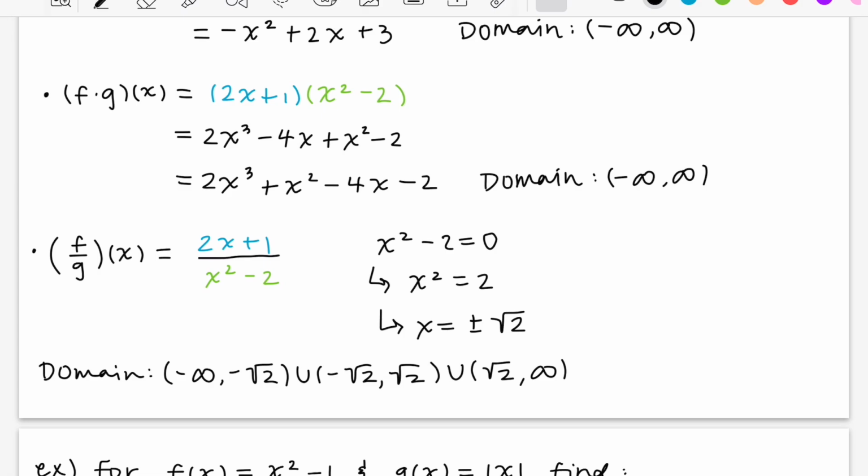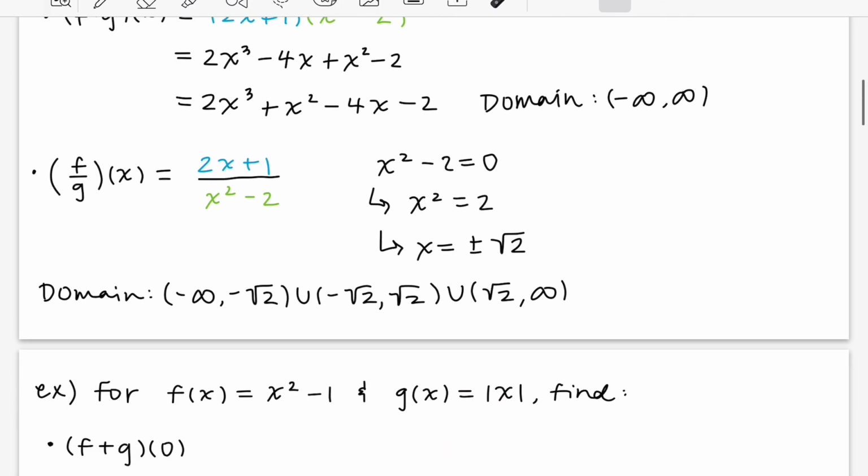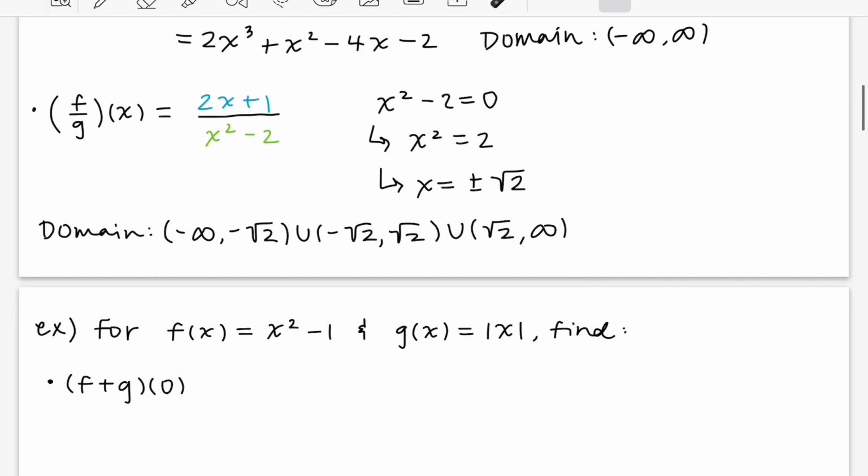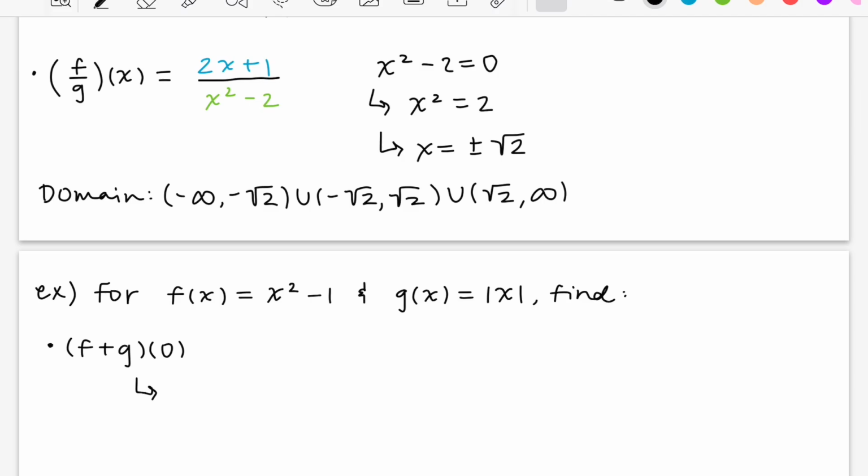All right. Now for the next example, we're going to do essentially the same thing. We're given two functions here, f of x and g of x, and we're going to do these operations on these functions, but now we're going to evaluate them at a given value for x. So what I mean is, first we'll find f of 0, because in this first one, our x value is going to be 0. So plugging 0 into our function, we'll get 0 squared minus 1. So that's negative 1.